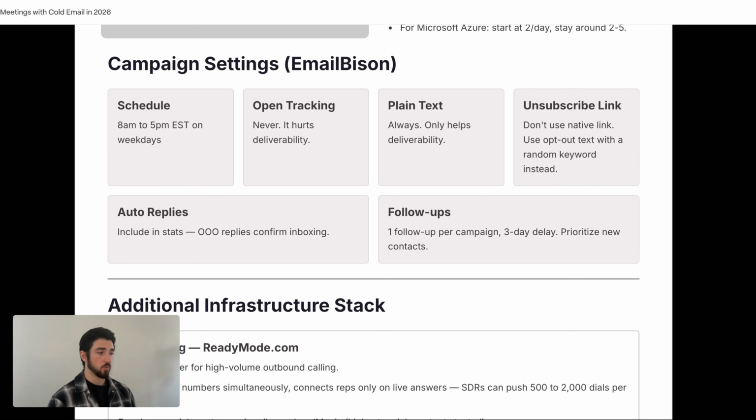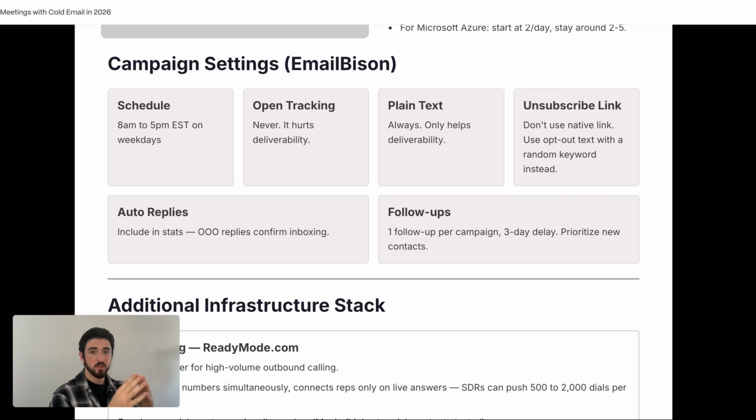But the reason why we only do 1 follow-up is because after that first follow-up, the number of replies we receive from the number 3, number 4, number 5 emails drops off significantly. So let's say for example, we have a 4 email sequence and 60% of replies come from the first email, that means only 25% of our volume is accounting for 60% of replies. So if that's the case, why not expand that?